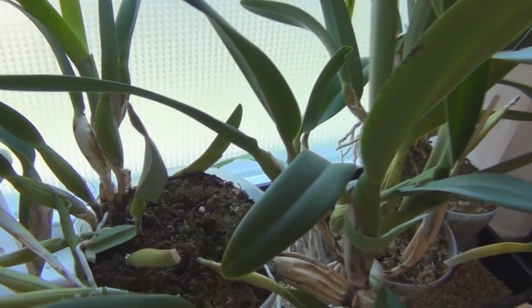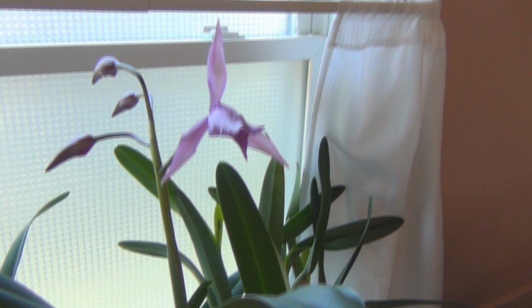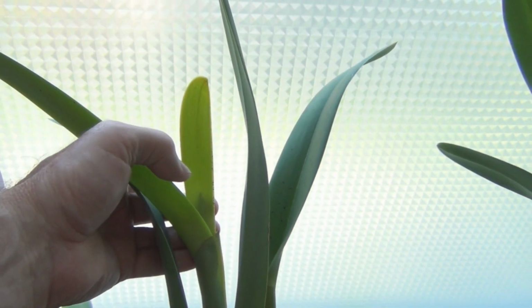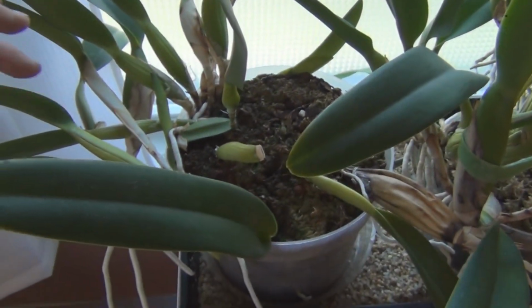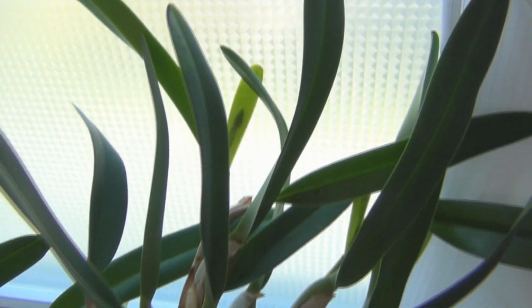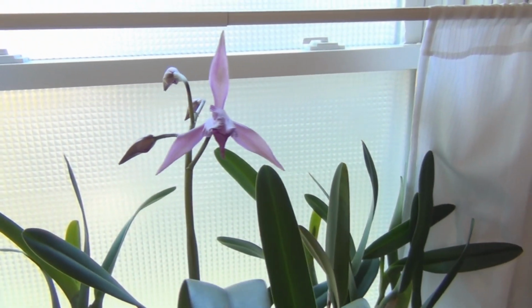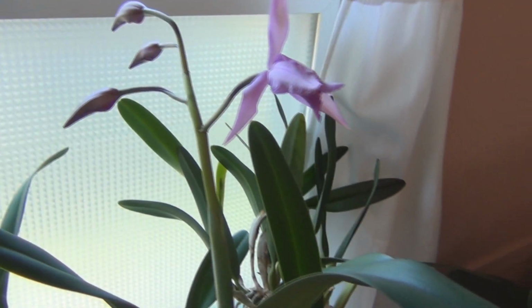But you know what I discovered is I have this stalk here. That's the only one on this plant. But the original section here, I thought I had a bunch of empty sheaths here, but this one is coming out. So there's one on the original section, and then there's also this other section that was split off, and there's like 1, 2, and 3. There's going to be 3 on this one. So they all are synchronized to having some flowers after this. I forget how long it's been, 5 years maybe. It's been a while.